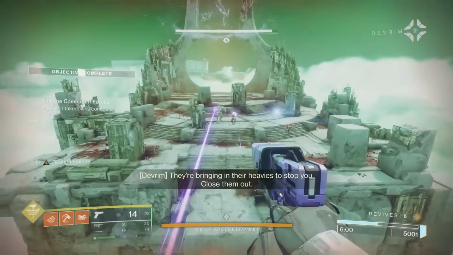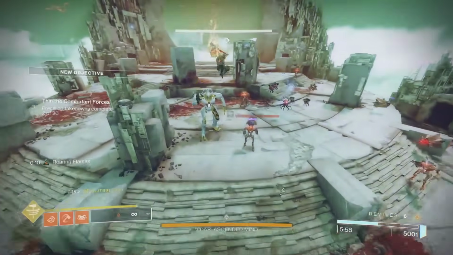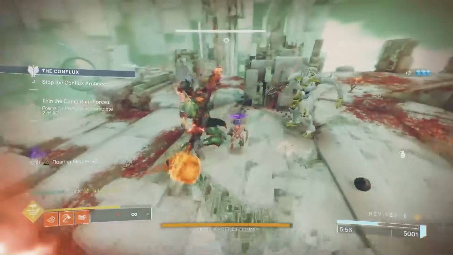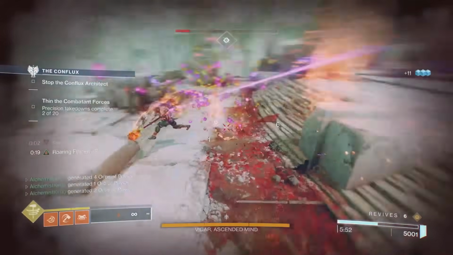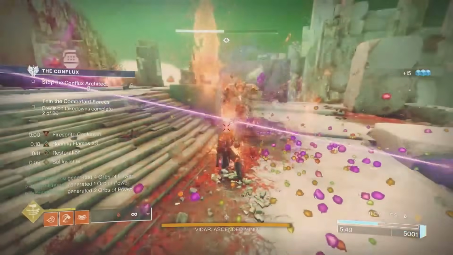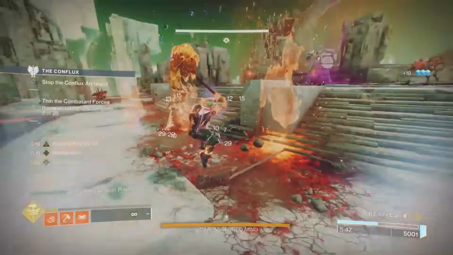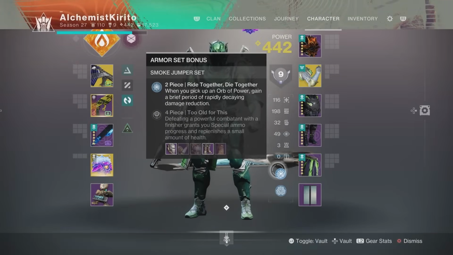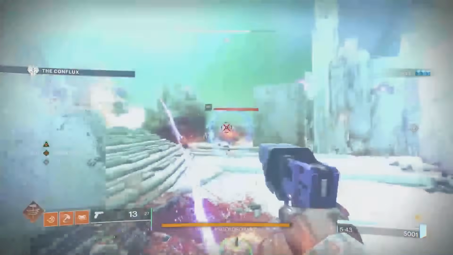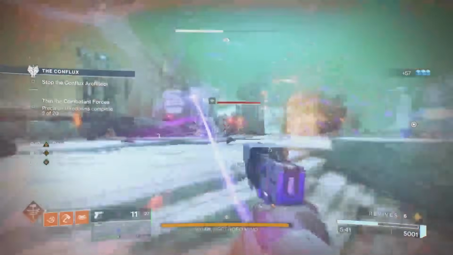This is important in this build because orb power not only will give us our health, because again, solar has no damage resistance, but we're giving it damage resistance. And I'm not talking about the Void Overshield. You want to make sure you have on the 2-piece Smoke Jumper set. Ride Together, Die Together. This gives you on average a 30% damage reduction. It starts off at 45%, and then as the timer goes down, it goes to 15%. So on average, that's 30% damage reduction.